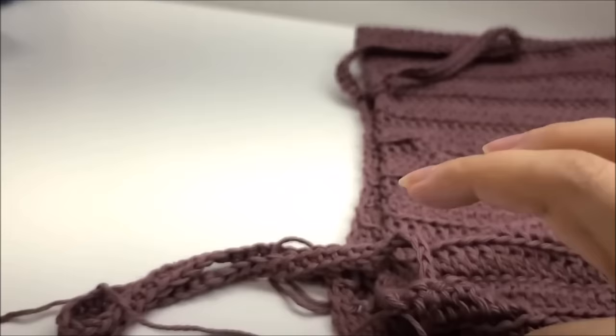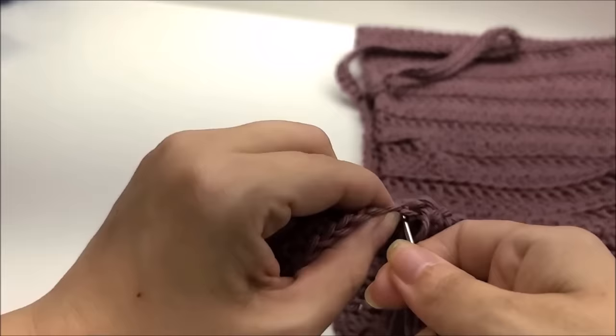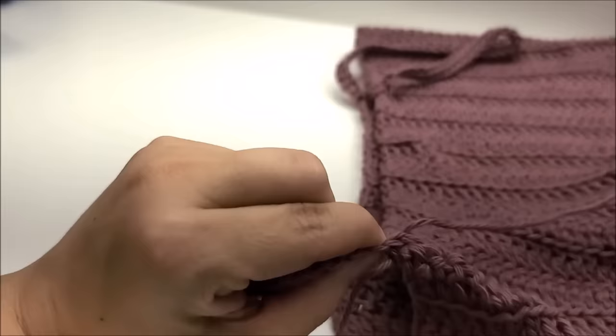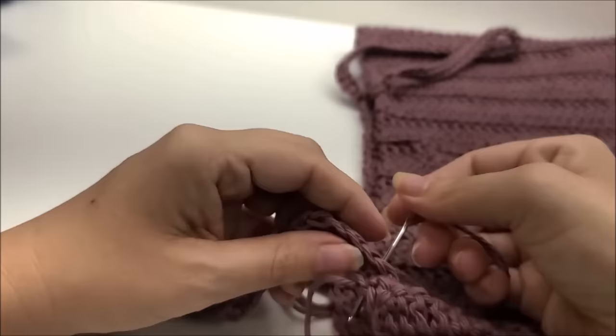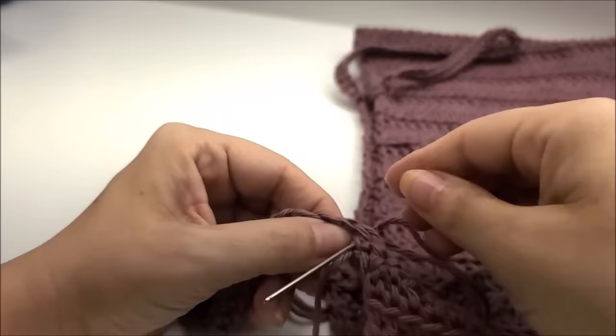But now I'm going to keep knotting. I think I knotted it and it still came undone. So I will knot it again. Anyways, this is how you sew on the straps. It's real easy. Or if you know a better way to get them sewed on than me, that's fine. This is just the basic, easy way to make a tank top for someone that wants a tank top to wear, or to wear underneath clothes or whatever.